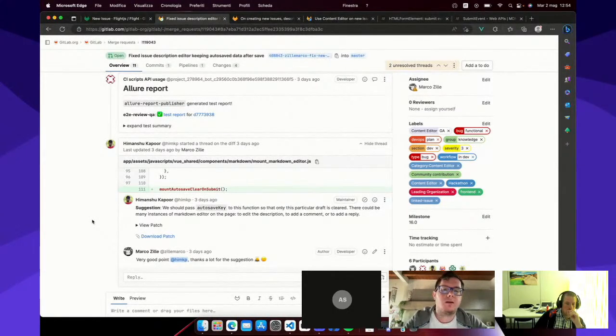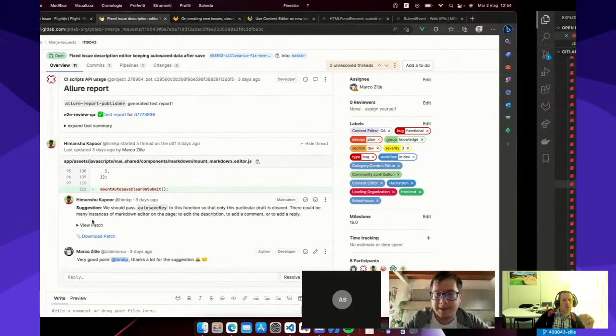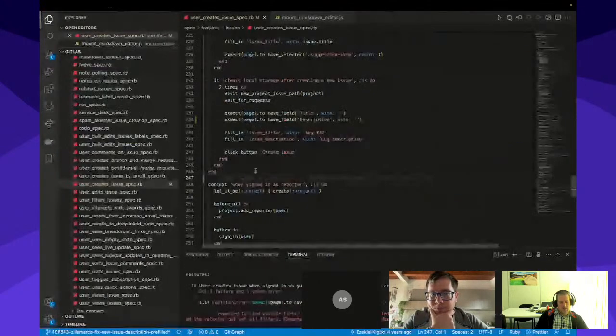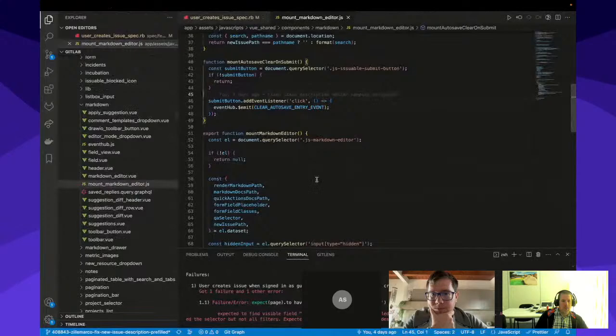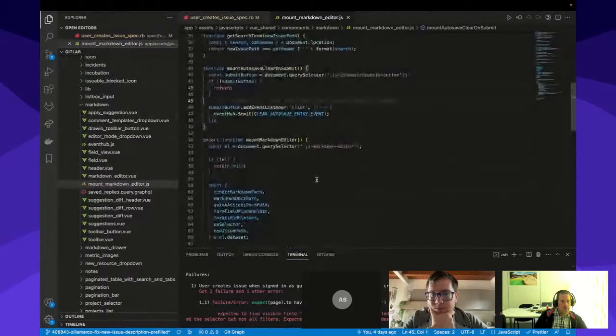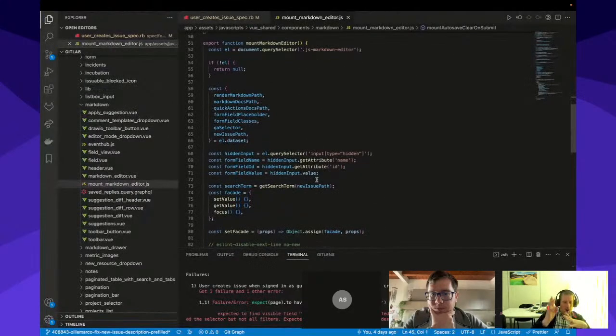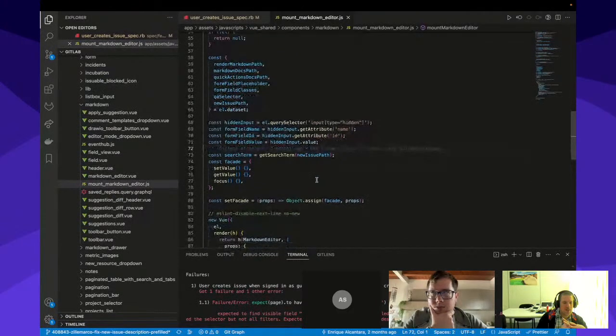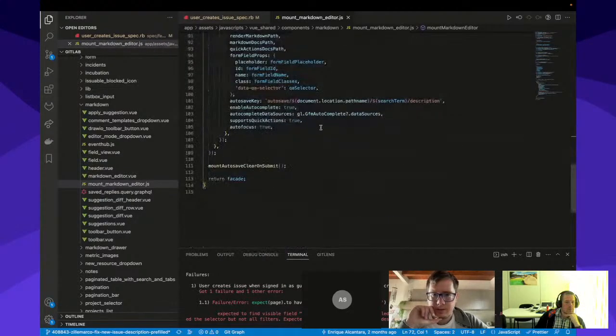When we are editing an issue, we could have the issue description and a comment and a reply to a comment, or multiple replies open at the same time. Okay, and that's already handled in terms of them not overwriting each other. I guess so, because they are using the autosave key.